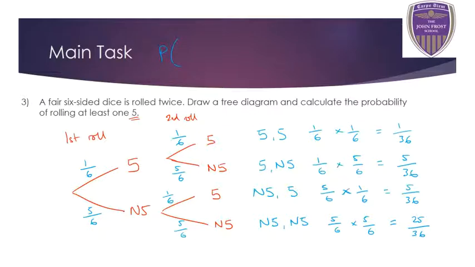Let's calculate now. Okay, so it says the probability of rolling at least 1 5. So anything with at least 1 5 in it. So if we look at the possibilities now, the first option has at least 1 5 in there, that counts. This one's got at least 1 5 in there. This one's got at least 1 5 in there. This is the only one that doesn't, so that one doesn't apply. All right, so we either add up those three that apply, or we take this one away from 36. Either way around, we should get 11 out of 36. So that is how you would answer that question.